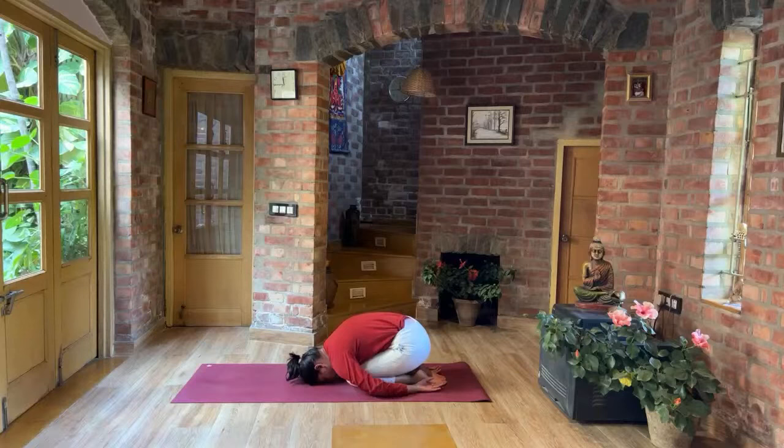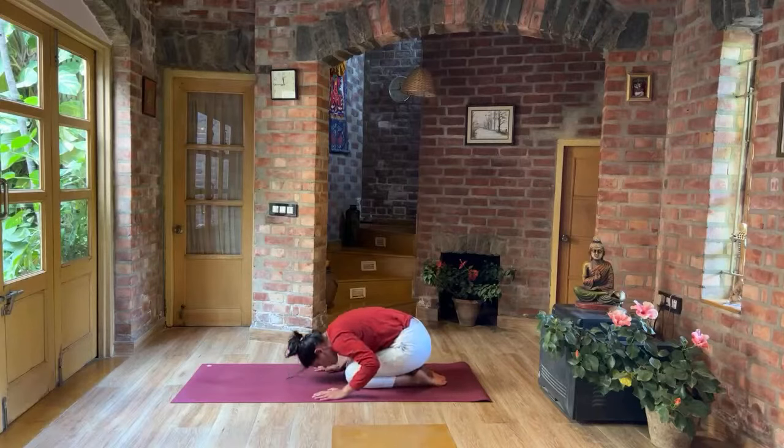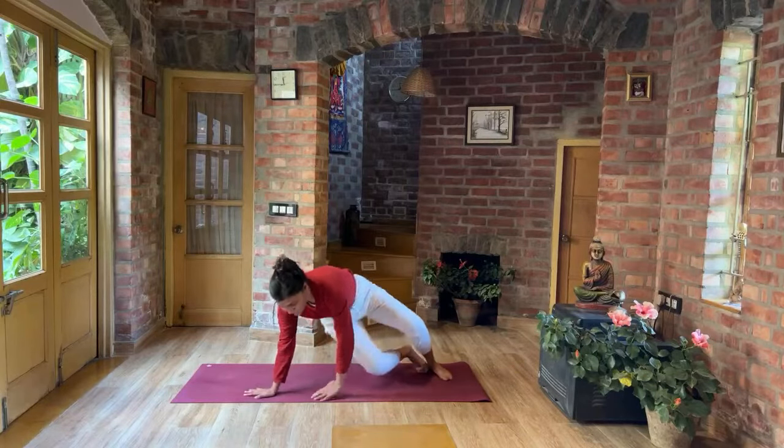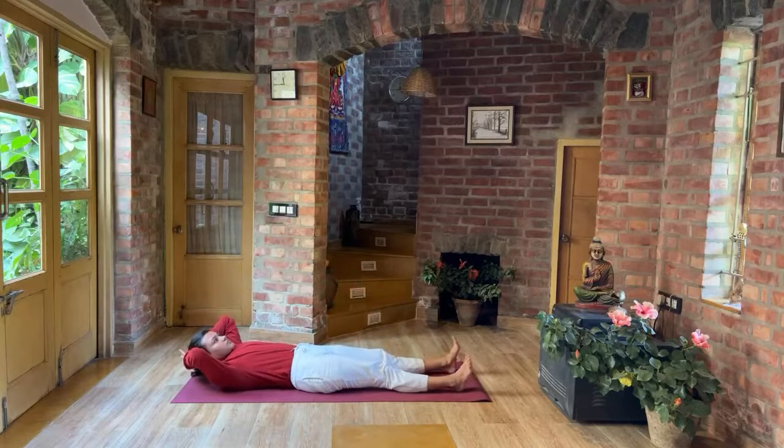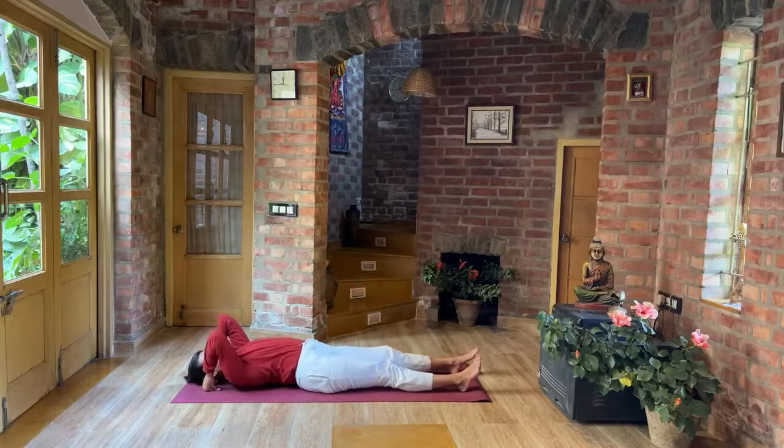When you're ready, come and sit up and then turn over, lie back in Shavasana, arms and legs comfortably apart, rest and relax.